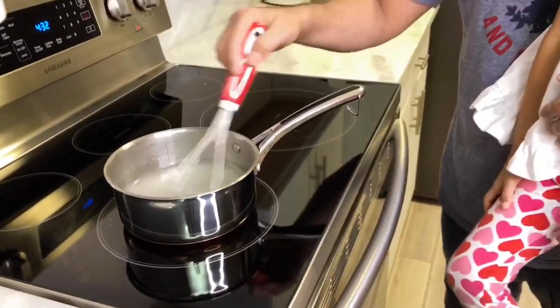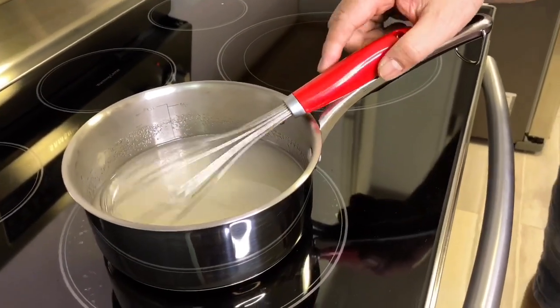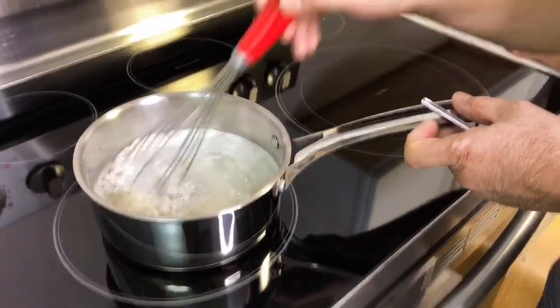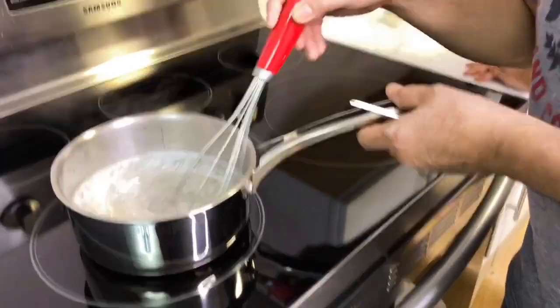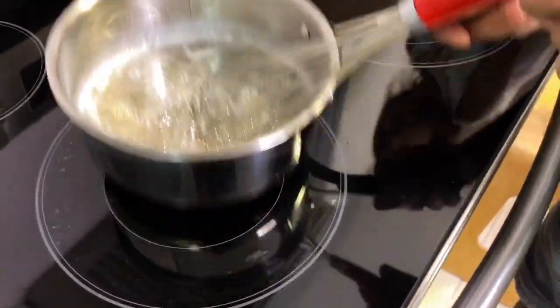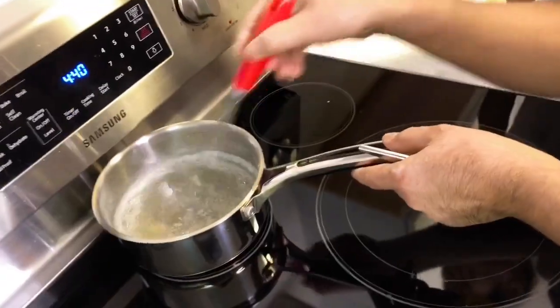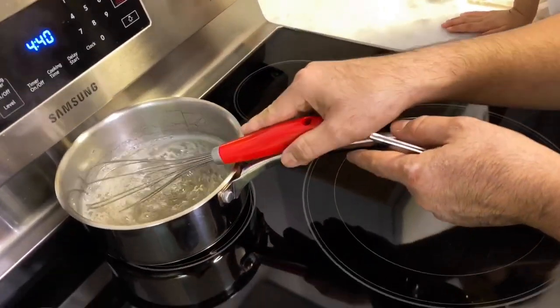There we go! It's very hot now. Okay. When we were just dancing, it turned hot! Okay, now it's boiling. You see that it's clear? And it has bubbles. Turn it off and move it. Yeah, and wait until it cools down a little bit. Okay, did you say cool down again?